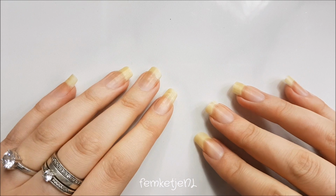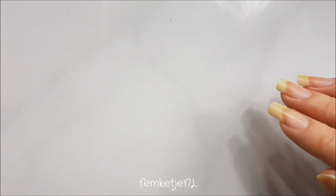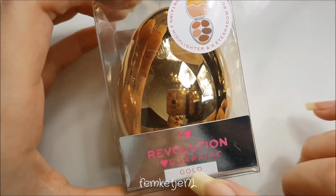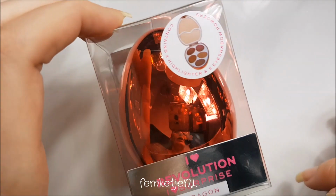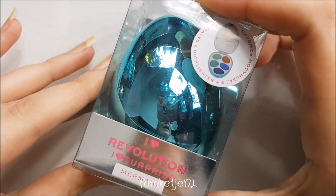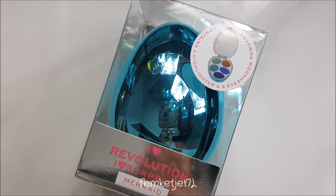I am planning on filming a new nail art tutorial after this, but first I wanted to talk to you about the 6 different iHeart Revolution iHeart surprise eggs I got. So I got all 6 of them. First up is the gold, I have the rose gold, I have the red dragon one, the pink angel, the purple unicorn, and the blue mermaid. And I'm just going to swatch these guys for you real quickly and just tell you what I think about them.